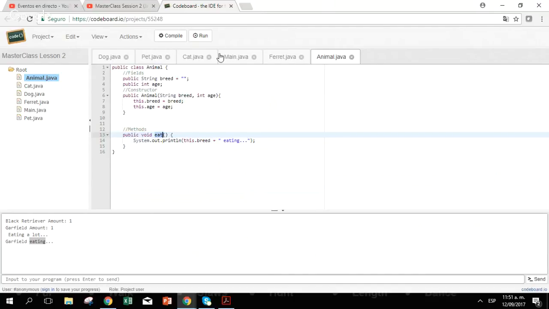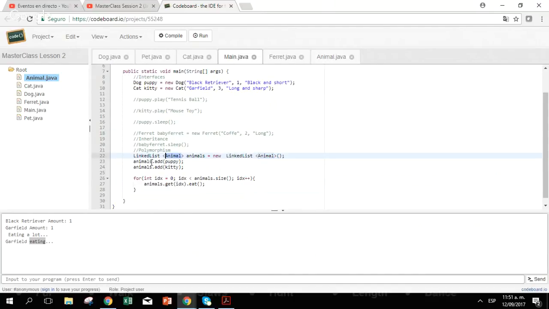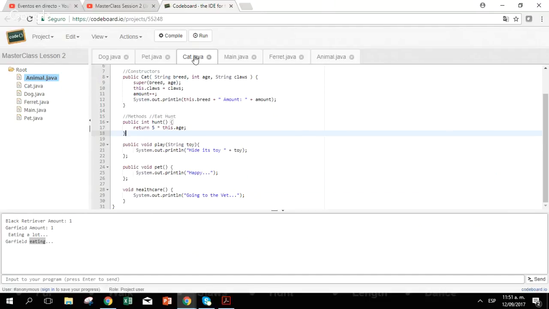But because we are storing here the subclasses that inherit from it, the methods being called are the ones of those subclasses.